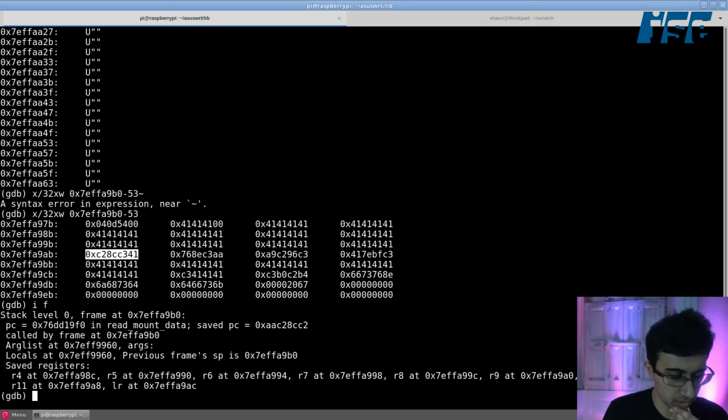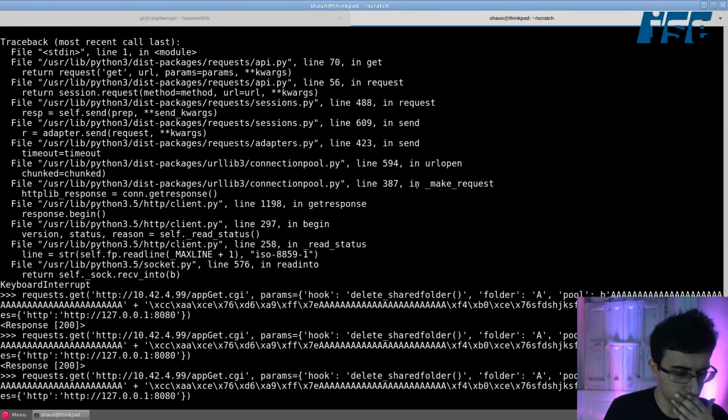So that looks like where it's messing up, because I don't want that as my return address. Wonder where that's coming from.